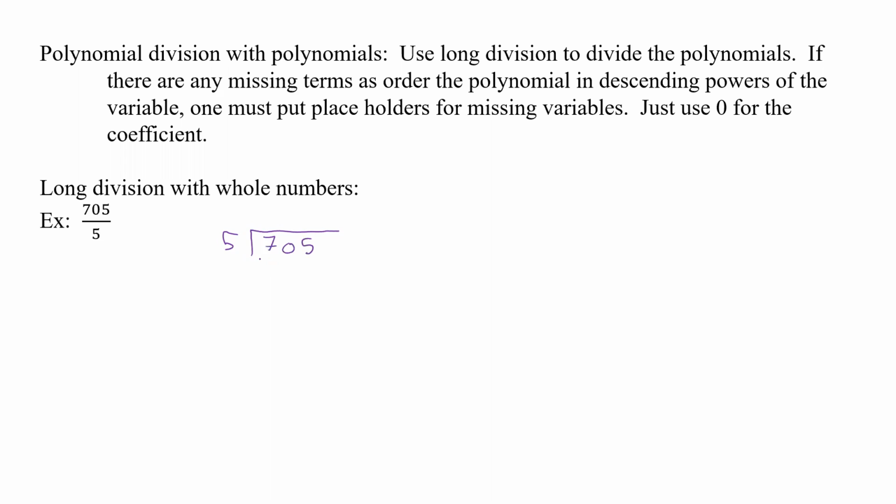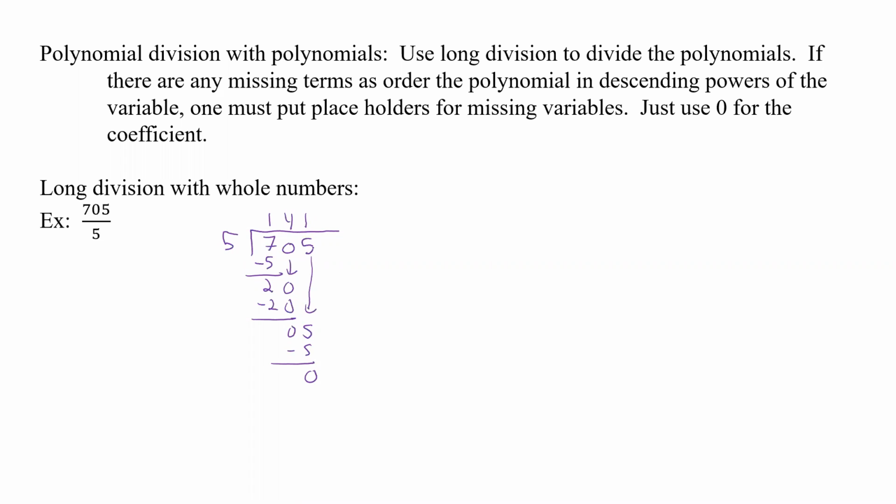So this says take 5 into 705. Okay. So when we do this, 5 will go into 7 one time, and that's 5. Now we subtract, 7 minus 5 is 2. Now we bring down the 0. 5 goes into 20 4 times, and that's going to be 20. We subtract, that's 0. Now we bring down the 5. 5 goes into there once, that's 5. Subtract, that's 0. And so our answer then is just going to be the 141.